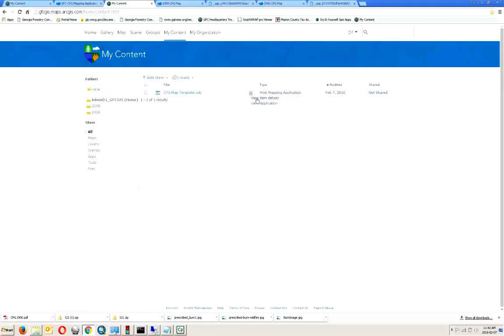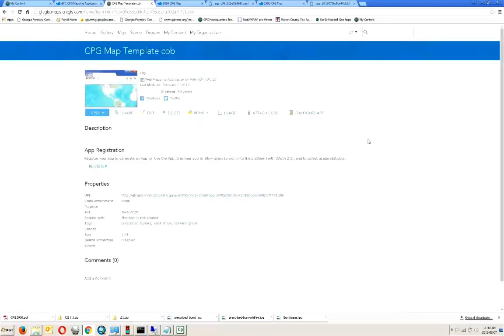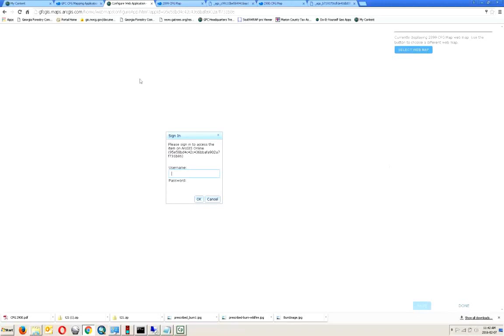which is go to details, excuse me, my voice is breaking up. And then configure app, and that's going to bring you to the page where you would select the web map and log in the several times to get that change carried over to base it on another web map that's in your content.